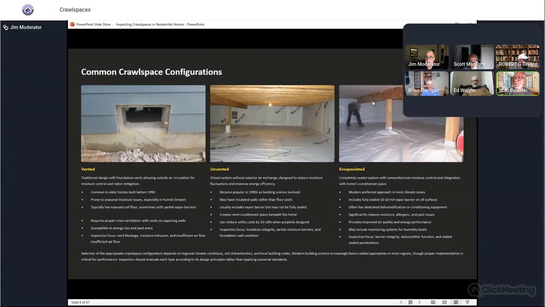Real quick story, my father-in-law, God rest his soul, he had a condo here in Milford, and when he bought it, I inspected, and they had a moisture issue that we brought to their attention. And I guess it continued on. It was a vented crawl space. They had insulation in the floors that was getting wet and falling out, so they took it all out. And I would go over to the house there, and he'd be sitting with a blanket on, freezing, and he'd have a space heater next to him.